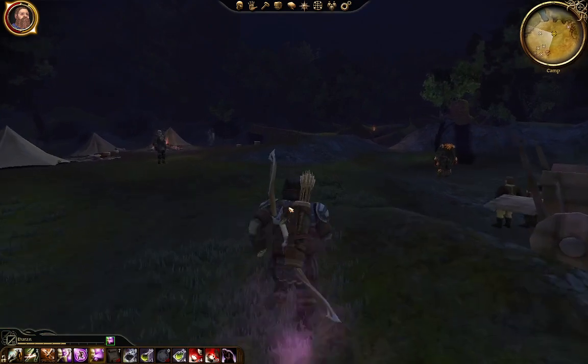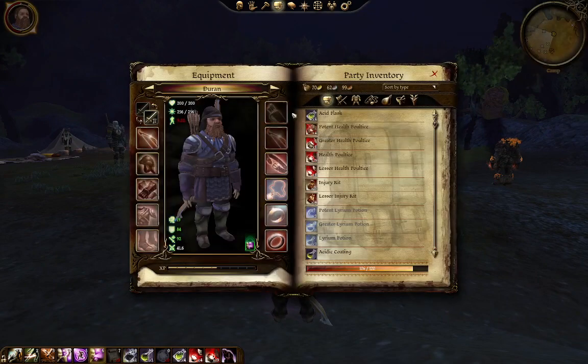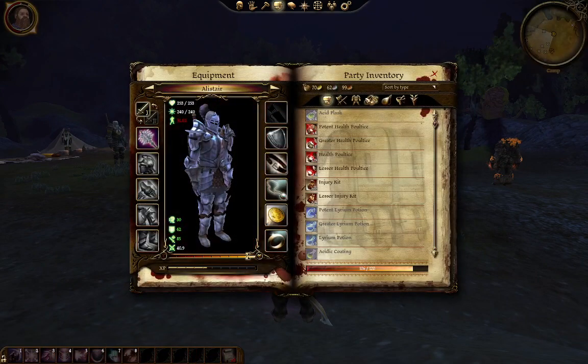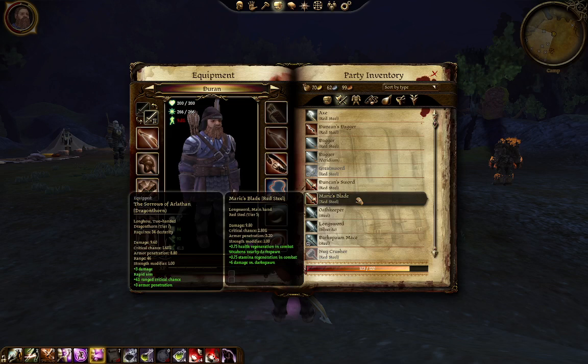I'll talk to her again later. Alright. Alistair. One thing that seems kind of weird with this is that Merrick's blade specifically gives bonuses against Darkspawn. The thing is, I recall the story of Merrick. He was mostly involved with ousting Orlais from Ferelden. He didn't have much to do with Darkspawn. But anyway.